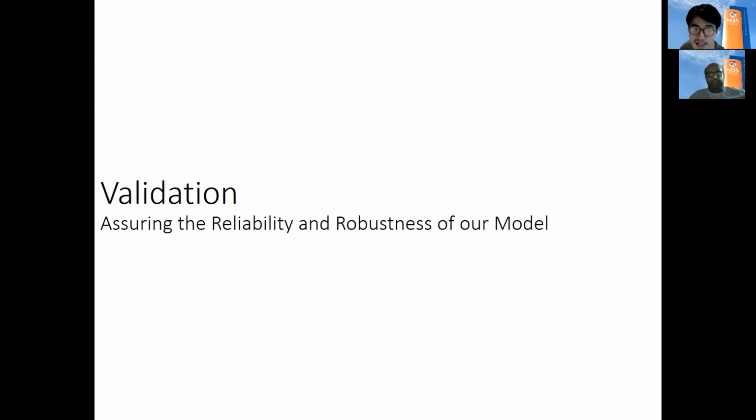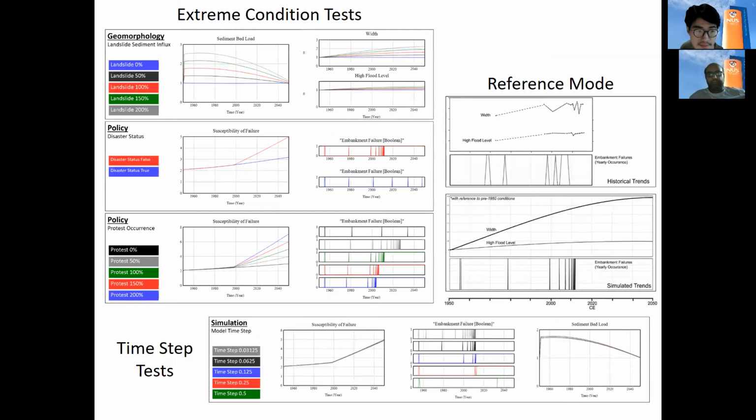Next, we have our validation process to ensure the reliability and the robustness of our model. We explored various means of model validation for different areas of testing. Overall, we place a greater emphasis on structural validation, as the purpose of our model is less of a predictive one, but more of a causal descriptive model that is used to study its internal operations and interactions. For a start, we work with a reference mode of important variables from subsystems of different scales. However, we will not focus on the statistical alignment of the simulated data to the historical data, but rather use it as a theoretical alignment to understand the possible underlying system structure that causes these behavioral trends.